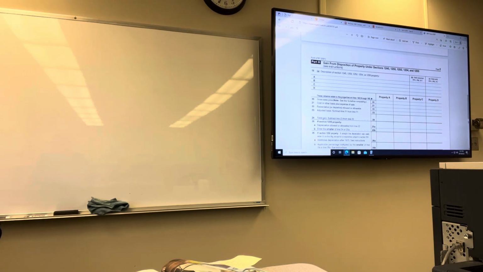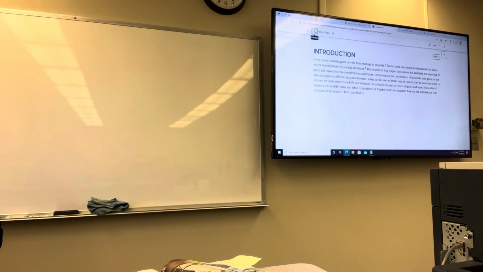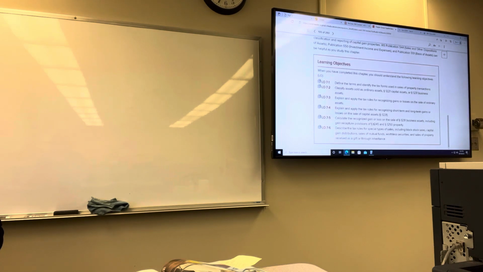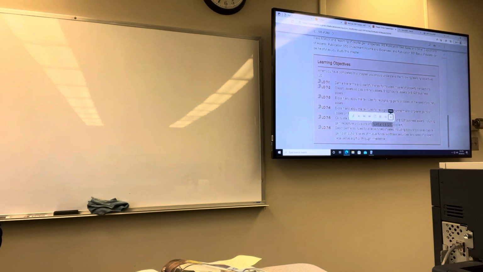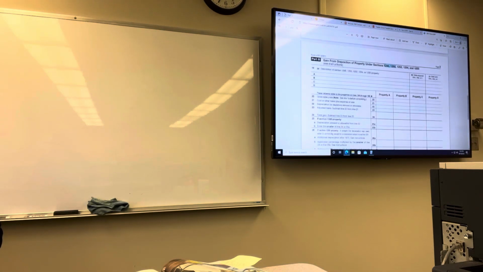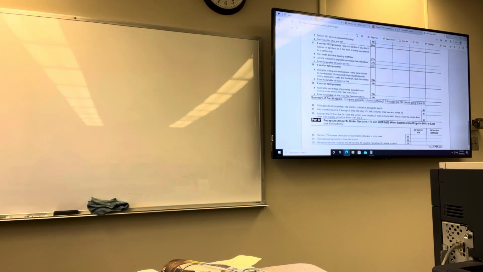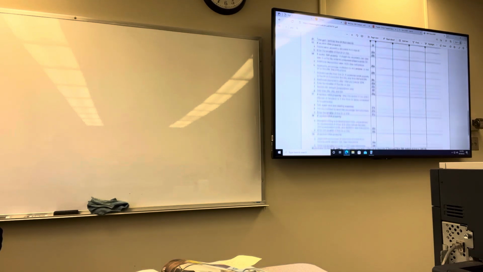Gain from disposition of property under specific code sections. Now you'll notice 2 of the code sections that the chapter mentioned, 1245 and 1250 property. There is a section specifically dedicated to that type of property, as well as a few other types of property. We're not going to worry about these other types of property. We're just looking at 1245 and 1250 property. So we're going to have to use this section as well when we do some of our calculations. So this is the form 4797.